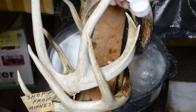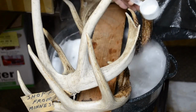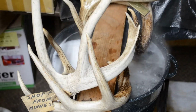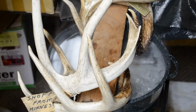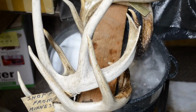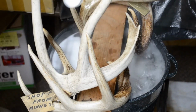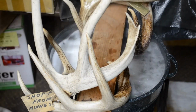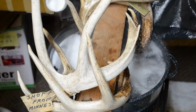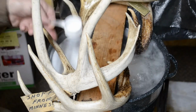well, this is the set of antlers here that was mounted dry over a year ago. And this one here I bought up at the NTA in Minnesota years and years, decades ago. And it never had any of the surface tissue removed, so it's dried tight to the bone. And I do want to mount this, but I will not mount it with that crud on there.